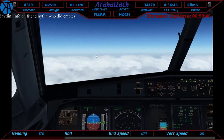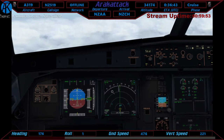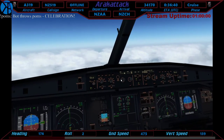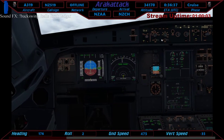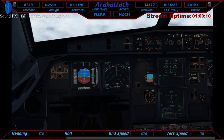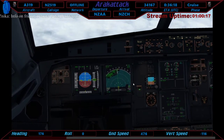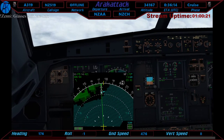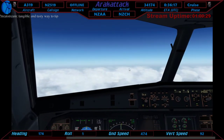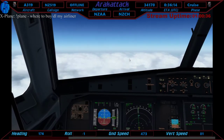We are having a lot of turbulence. Why are we having so much turbulence? The weather radar is not showing anything. That's very, very concerning. We should not be shaking so much like this. I'm going to leave the seat belts on for now. I'd love to take them off, but I feel like we're doing too much jiggling and moving.